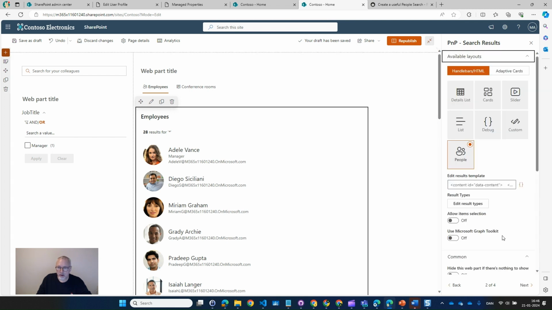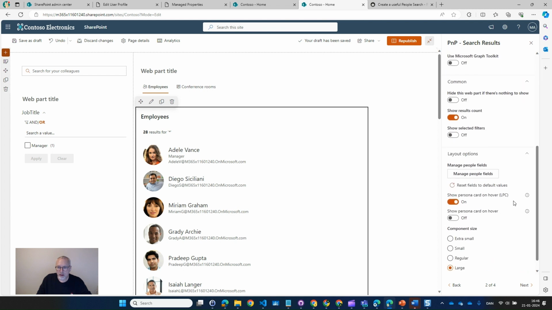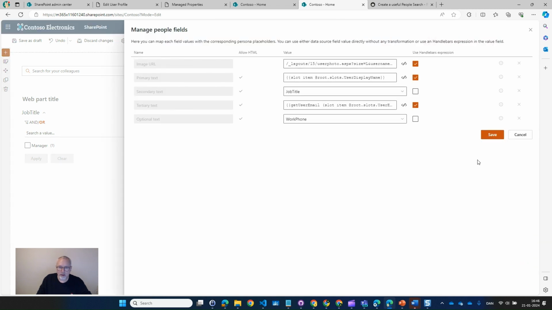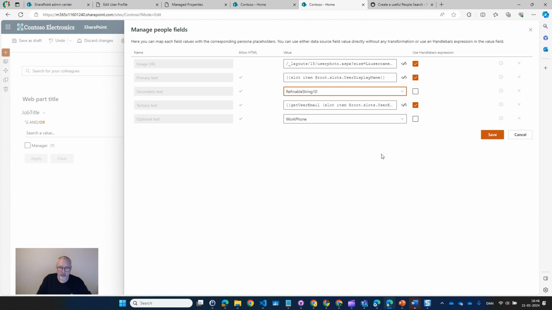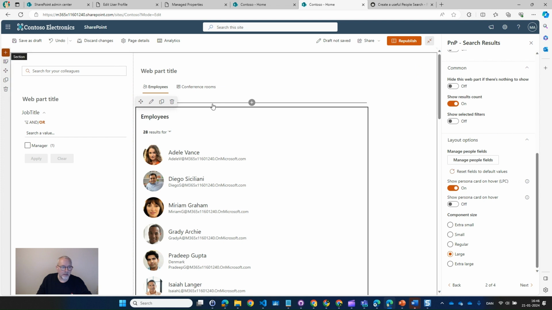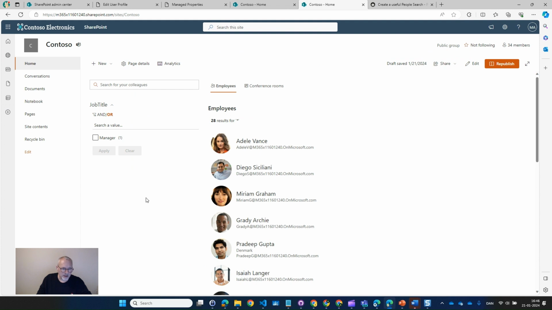We want to show it. Let's see, people fields. We could start up here by adding, just checking it, make sure we want to see refinable string 10. Add it up here. And we can't really see anything here. Where do we go? There's one. Our friend down here, he now has Denmark as a nationality in this field. So we can see that it actually works.